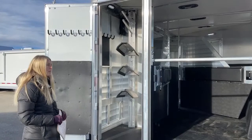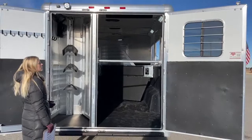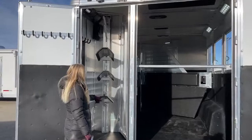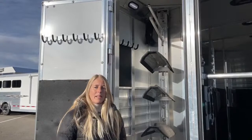Big window on the door on the passenger side. Once again, it's all about airflow, keeping those horses nice and cool as you travel. You can really manipulate this trailer to have the airflow that you want between the big windows, the roof vents, the drop downs on the head, and that rear window there. In your rear tack, these are adjustable. So like our Cimarron trailers, you can move these saddle racks up and down so that you can easily make it customized to your own trailer. If you need to, you can always get additional blanket poles add on there or additional saddle tiers.